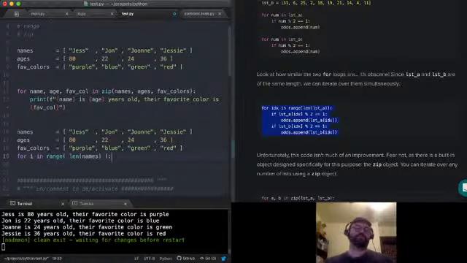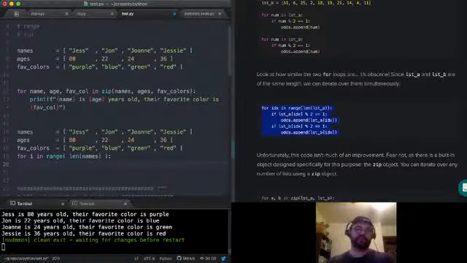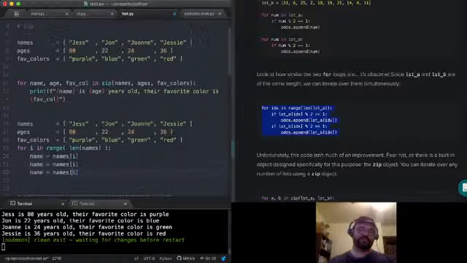So for i in range len names, I can say name equals names sub i, and this will be ages, say age, fave color is fave colors. Okay.